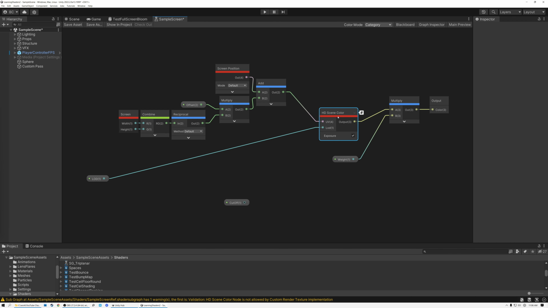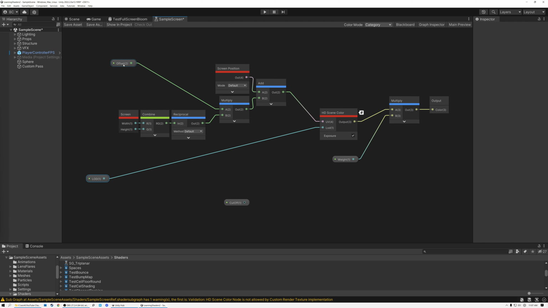And in order for our offsets to continue working correctly, we need to compensate for this, because as we're sampling a lower resolution version of the HD scene color, the pixels themselves are getting larger and larger. And so we need to adjust the value of our offset relative to the value of our LOD so that we keep these offsets in the correct place for each of the pixels that we're sampling.